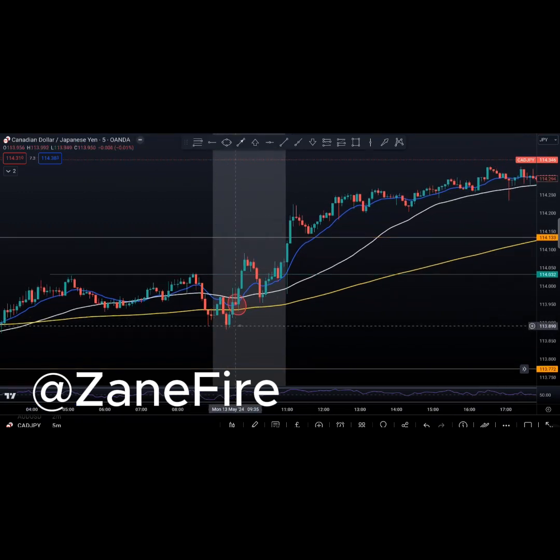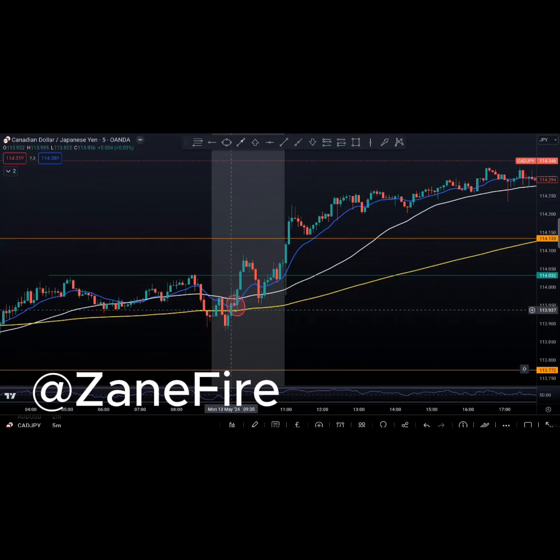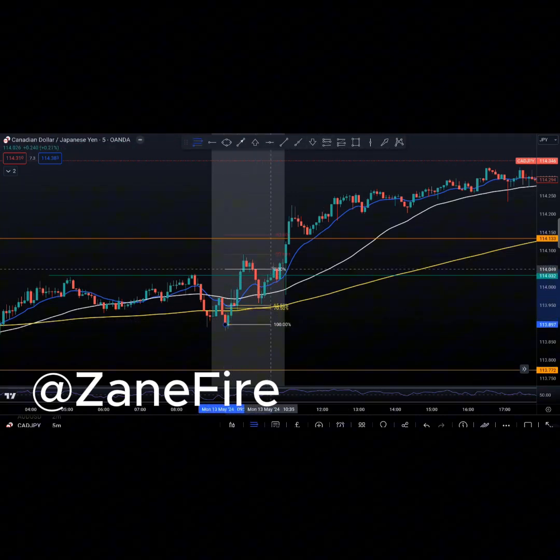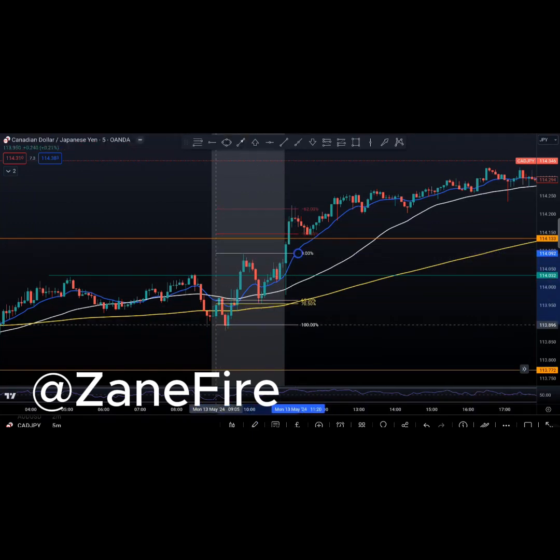So what I want to do now, I want to go from my last leg before price made this little rally-based rally move, and that's where I want to start my fib. So I'm going to take my fib, which is here, go from the body to the wick, and let me fix that because that's a little sloppy. Price came right back in this area again. We're on a 5-minute time frame. Get in for 10 minutes. You won. That's it. And as soon as price comes and touches one of these gold lines, get in.